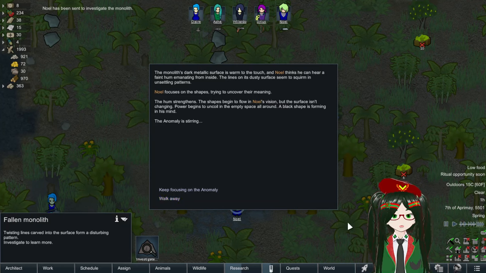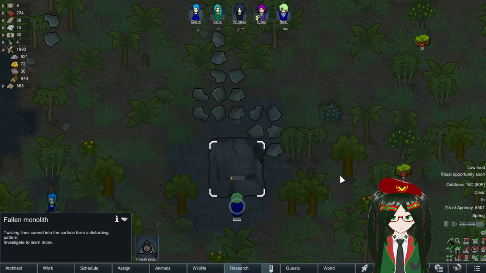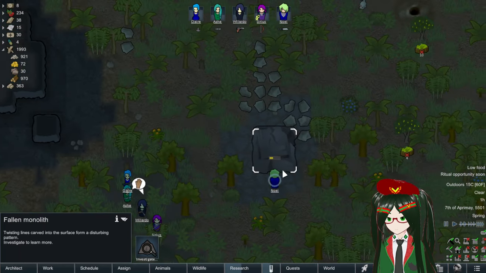The monolith's dark metallic surface is warm to the touch, and Noel thinks he can hear a faint hum emanating from inside. The lines on its dusty surface seem to squirm in unsettling patterns. Noel focuses on the shapes, trying to uncover their meaning. The hum strengthens, the shapes begin to flow in Noel's vision, but the surface isn't changing. Power begins to uncoil in the empty space all around. A black shape is forming in his mind. The anomaly is stirring. Keep focusing, I guess? What's the worst that'll happen?